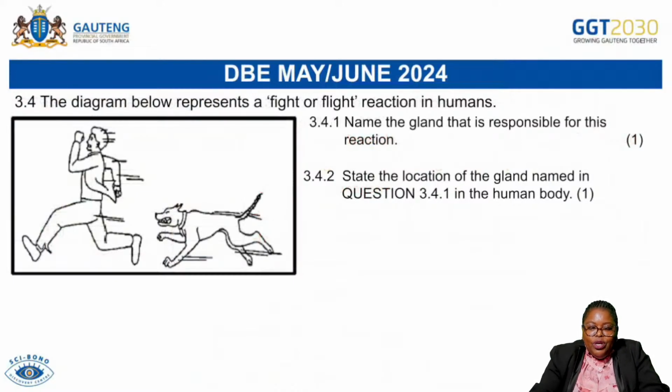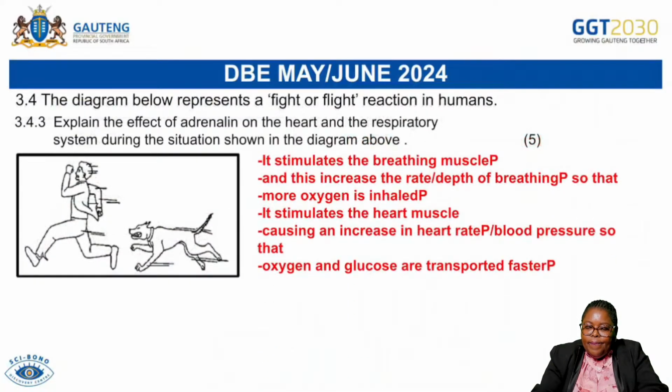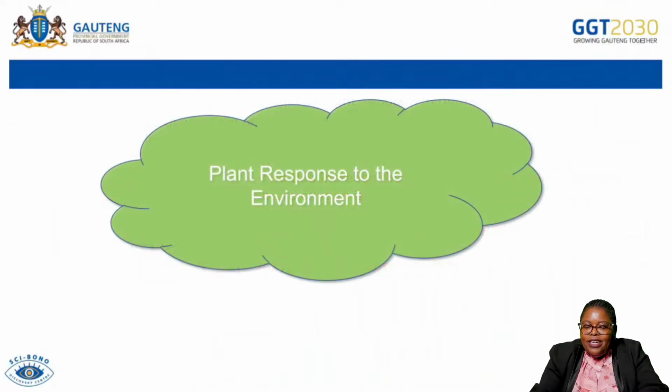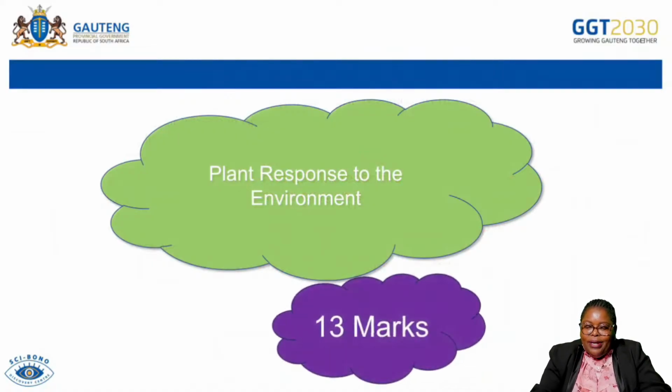Now, because of time, I'm going to skip some of the slides so that we go to the next topic: plant response to the environment. With any topic that you're going to get, like my previous colleague mentioned, you can be given scenarios, case studies, investigative questions. So what is important, you should know the content and the terms for each topic. This takes 13 marks of paper 1.